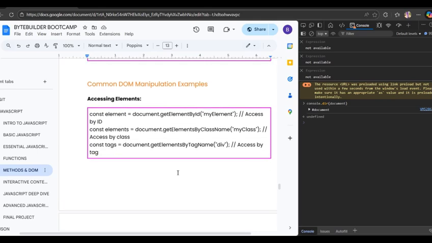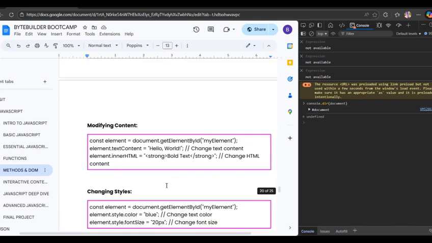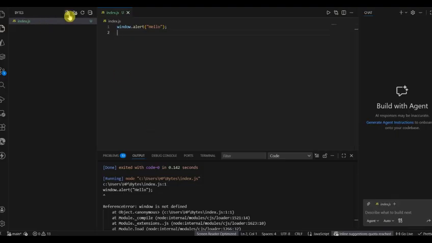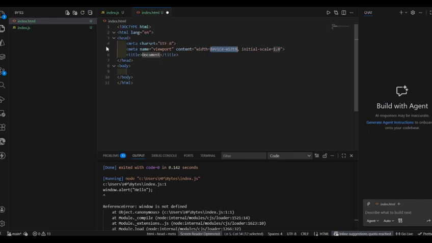So we can also access DOM elements in our JavaScript. So for here now, I'm going to create an HTML element. I need to pass the script. I need to link it up.